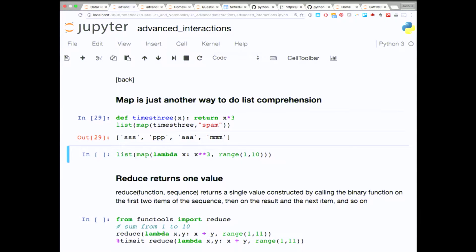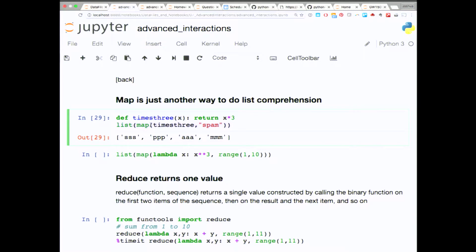Yeah? I was going to ask, if you have a function that has multiple inputs, is map smart enough to know how to assign things in the subsequent list to those inputs? The question is, if you have multiple inputs, does map know what to do? I don't know. We can try. I think it won't. I think you'll have to basically give it a tuple of length 3, and then inside of the function that you're mapping, you'd have to say use element 1 to do this, use element 2 to do that. We can give that a try in just a second, but everyone see what this is doing right here? We'll come back to that.